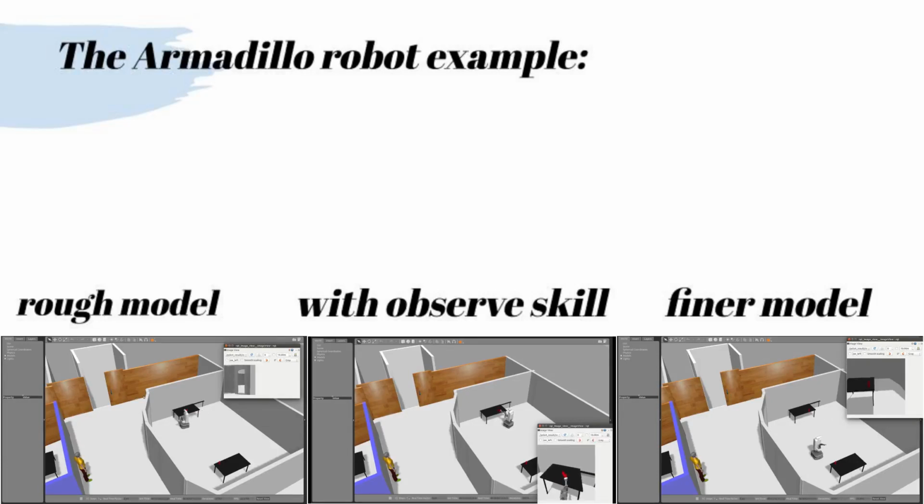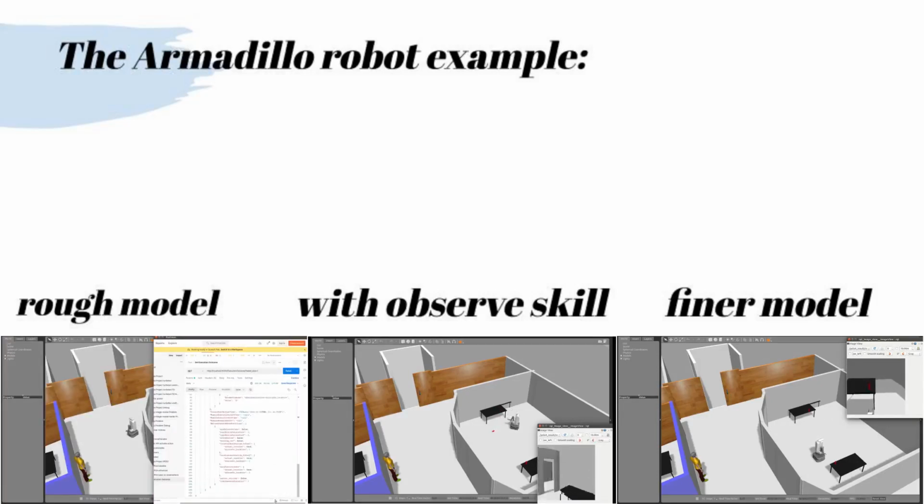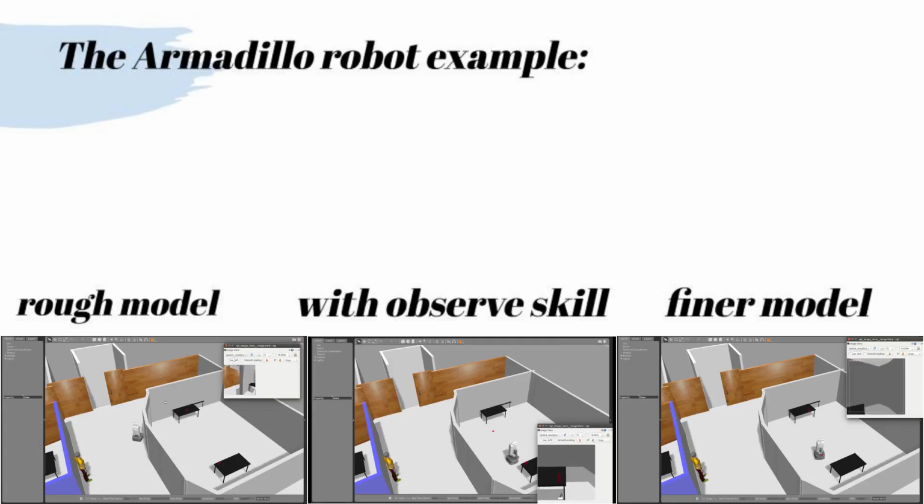In the center, we added an observation skill that more accurately reports whether the arm is holding the can. Now the robot verifies pick success. Only if the result is positive does it serve the can and stop. On the right video, we see a finer pick model in which success probability is conditioned on the robot's position. Here the robot first moves to the other table, where pick is more likely to succeed. We see that the AOS is sensitive to different model properties. Such sensitivity is only possible with a rich decision model like a POMDP.